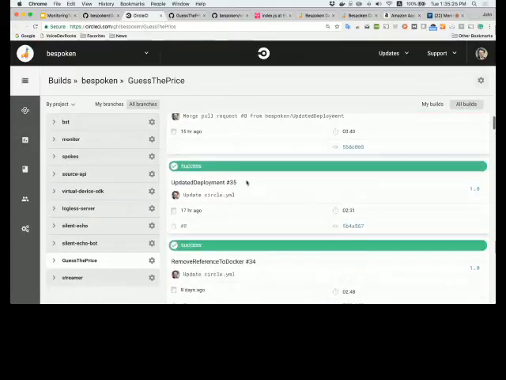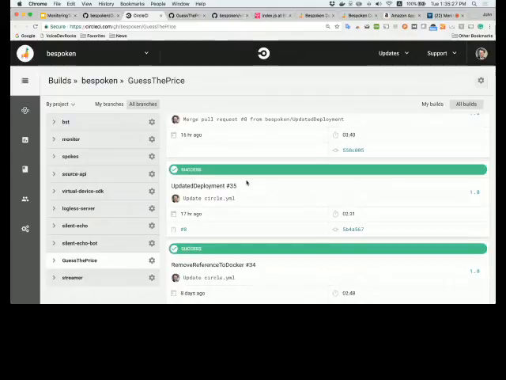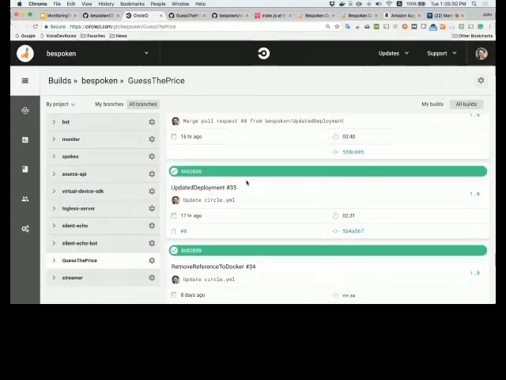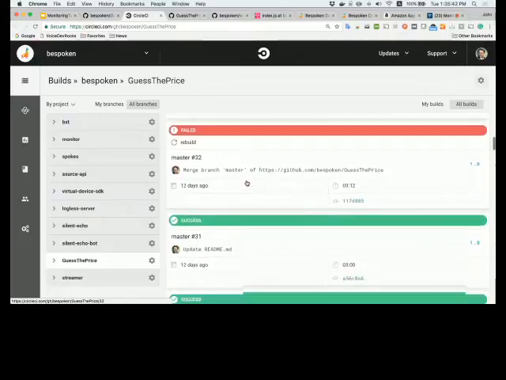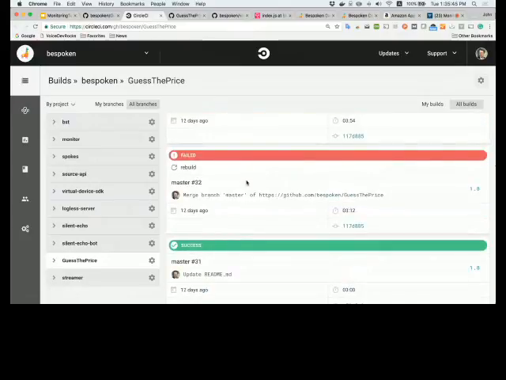You're getting green or red, whether you're using Travis or Jenkins or Circle. And if you get something that's red, you're about to get a bunch of emails. And maybe your team's about to get a bunch of emails. So you may feel shamed if you make a mistake or you mess up the continuous integration.